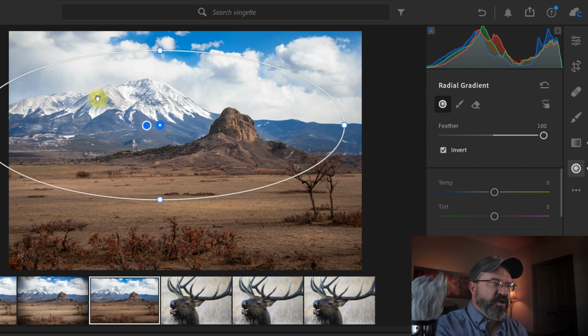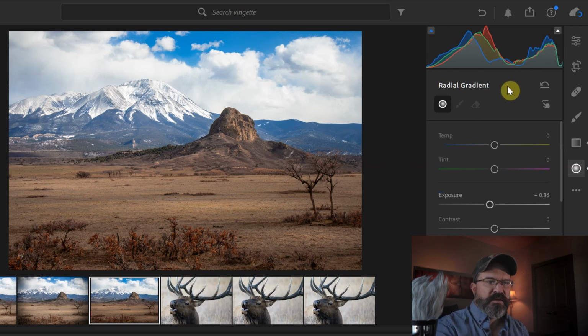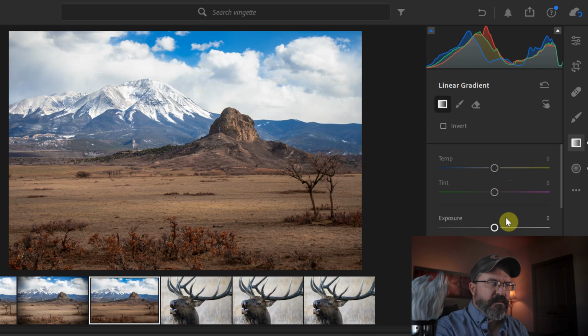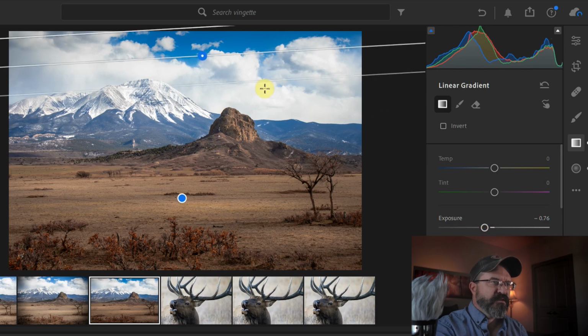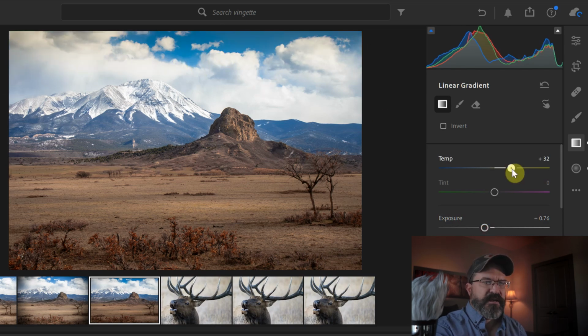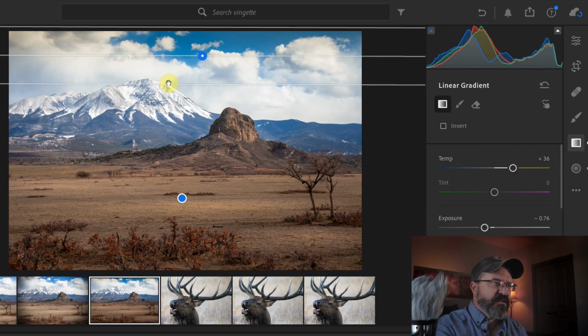So now the mountain is sharper, everything else is just a little bit fuzzier, not enough to really be noticeable, but enough to draw your eye to your subject matter. One last thing I might do here is take another gradient filter, drop it in from the top, darken that just a hair, and do, like I said, a little more pronounced for the tutorial. And I'm going to warm it up just a little bit, get some color contrast in the clouds.